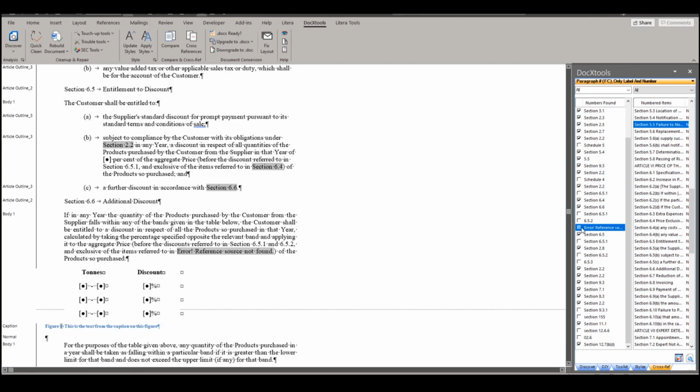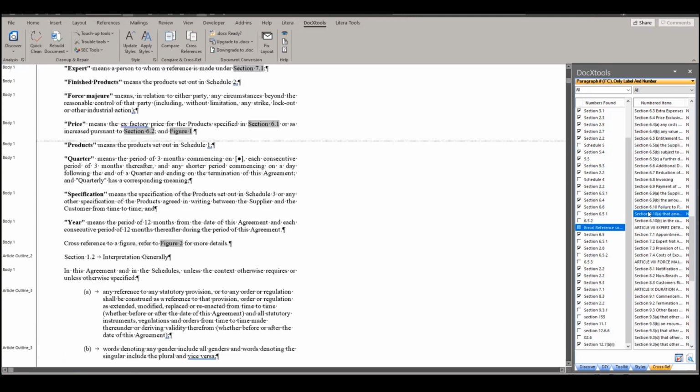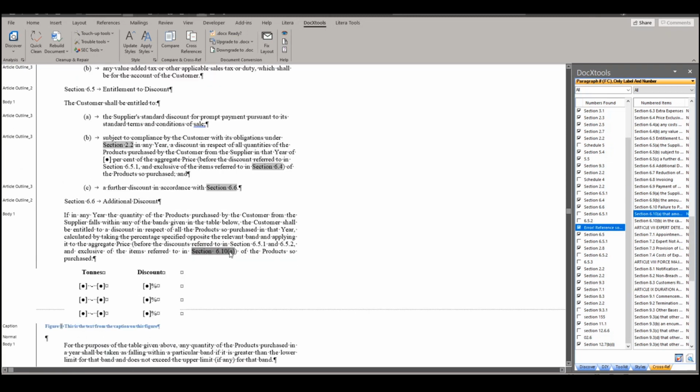There's several ways this can occur, but it's easy enough to resolve this issue. We simply find the area that we want to link it to and drag it over to it. So say it's section 6.10a, error reference source not found is now updated to section 10a. I'm going to delete that extra paragraph parentheses because that was left over from before.